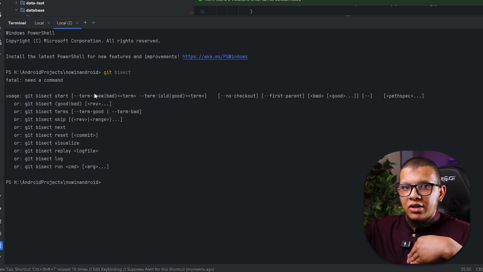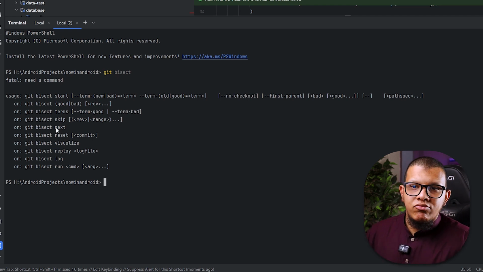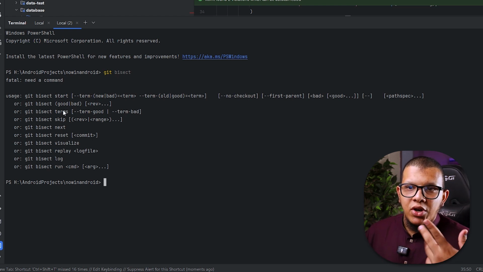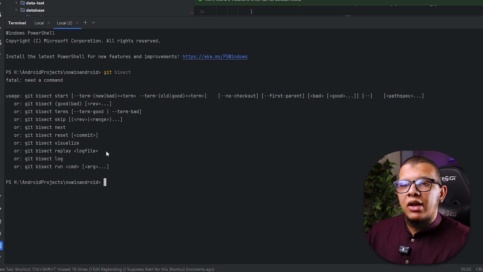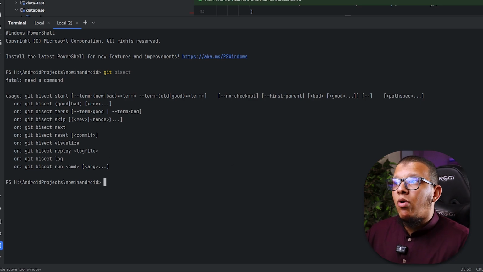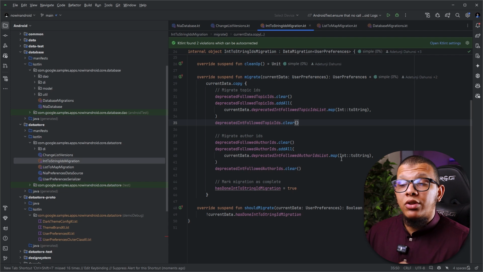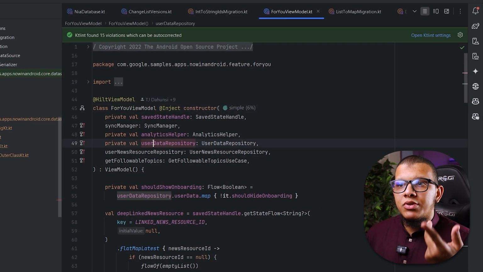Like you can give it also an interval to search for, and then you can do skip, next, you tell it terms of good and bad, and something like that. Okay, that's the power of git bisect, which is also a great tool. But like this is the thing, you are trying to gather some tools you can use on specific occasions. That's the thing.